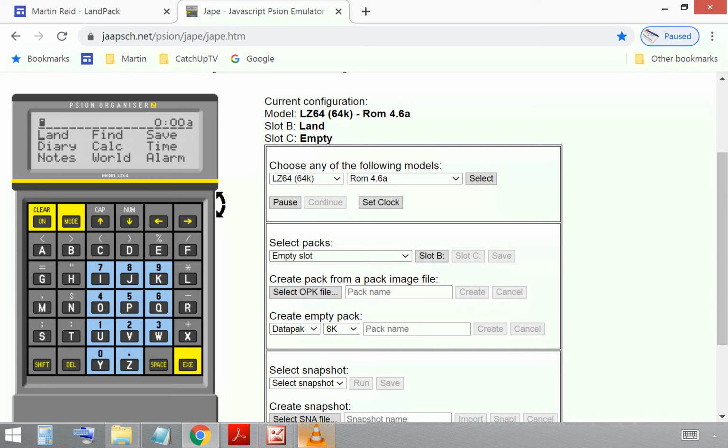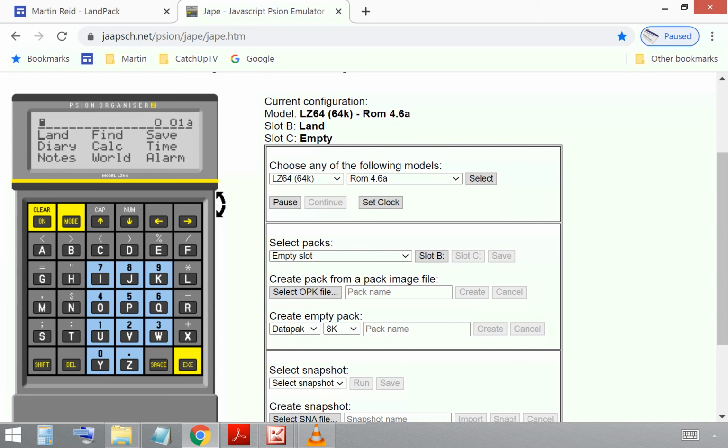When you turn on the organiser, Land will be booted to the top line menu. Before entering Land, I suggest you set the time. This will ensure that all your printouts will have the correct date and time on them. You could use set clock, but I suggest you navigate to the time, and then when you're in the time function, use menu, mode to get the menu, and set. Navigate around the time with the arrow keys, and press execute when you're happy with the time as displayed.